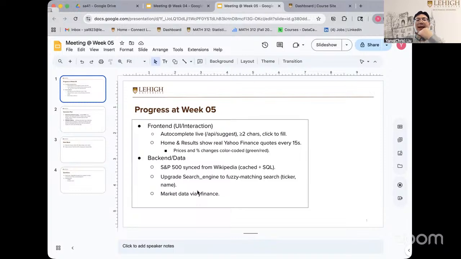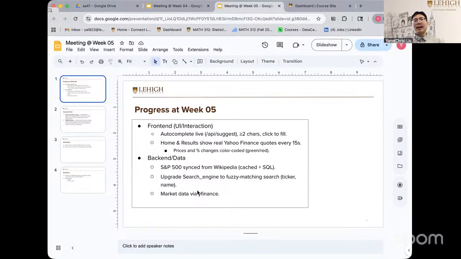On the backend and data side, I pulled the whole S&P 500 from Wikipedia, cached it locally, and also synced it to the SQL database.